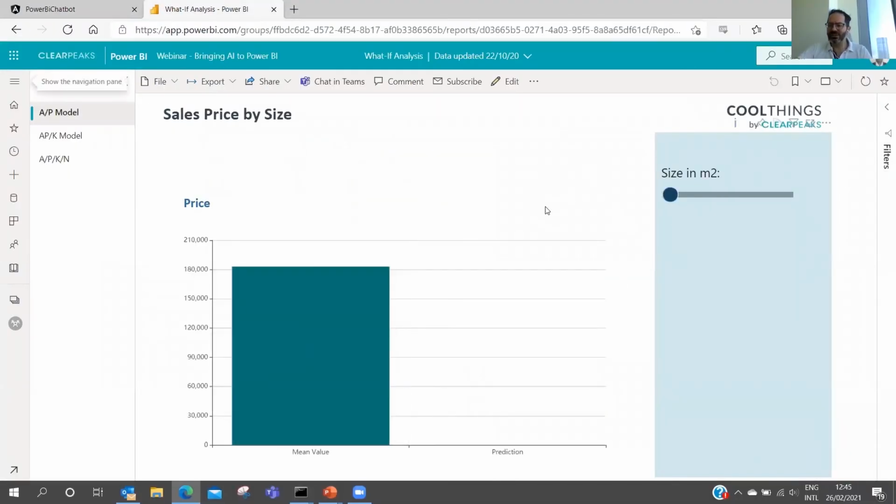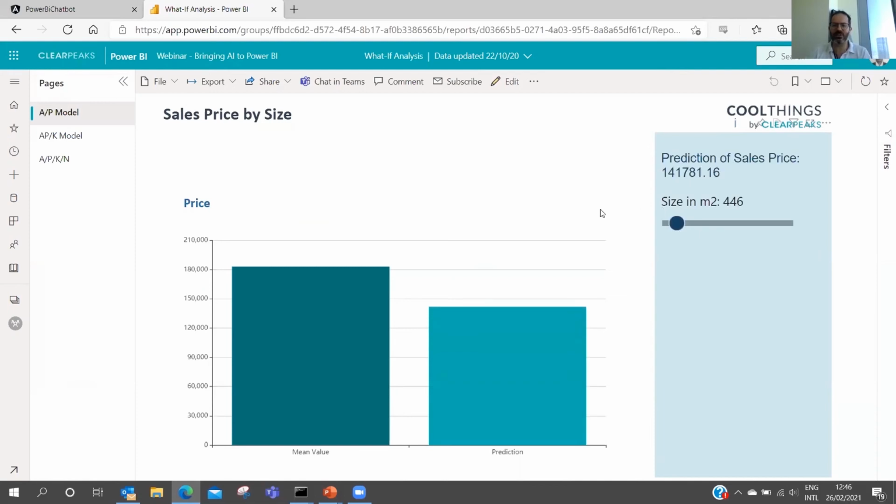So what I have here is my component that we have developed in Power BI. This component embeds automatically a linear regression model with continuous and discrete features. In this first tab, we only have the house and plot areas in square meters as our independent, continuous variable. Let me show you, for example, that upon choice of a specific size, that is my continuous variable, I automatically get a prediction of the sales price.